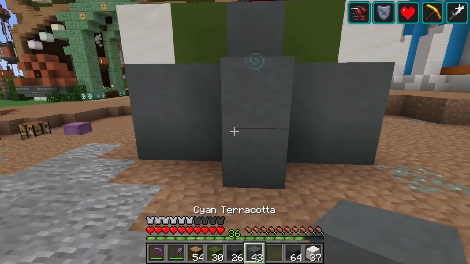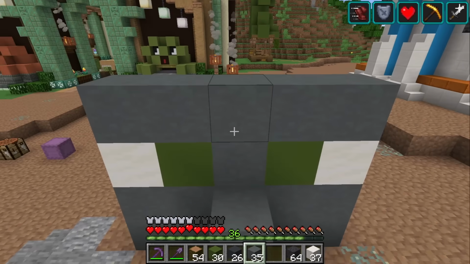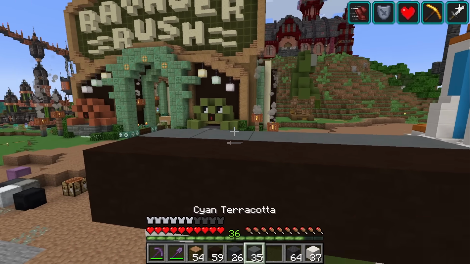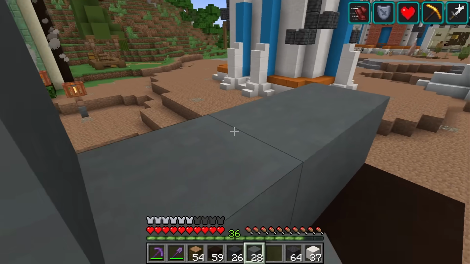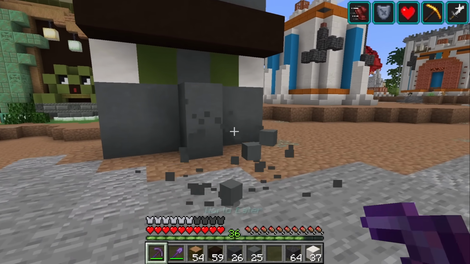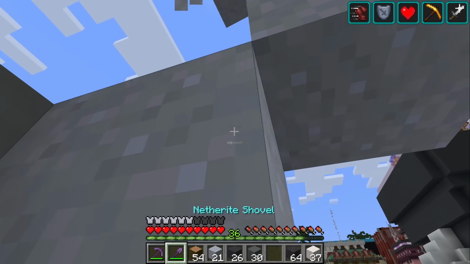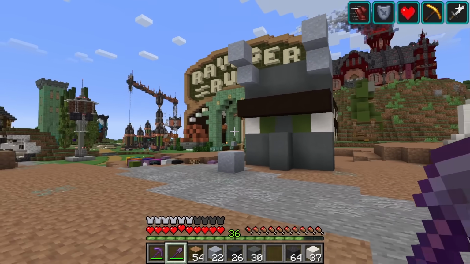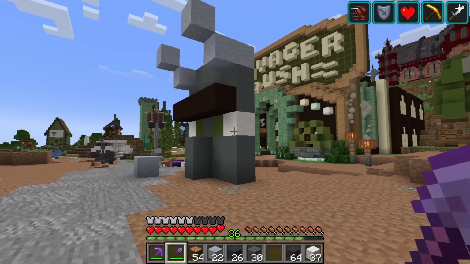And then we want the unibrow. Unibrow goes above that. I figure this will work good for that. And then we just need a bunch of forehead, is what it comes down to. How does this look? It kind of looks like an illager. We might be close here. We might be close. I don't hate it. Yeah, that's not bad. With the horns, that makes a big difference.